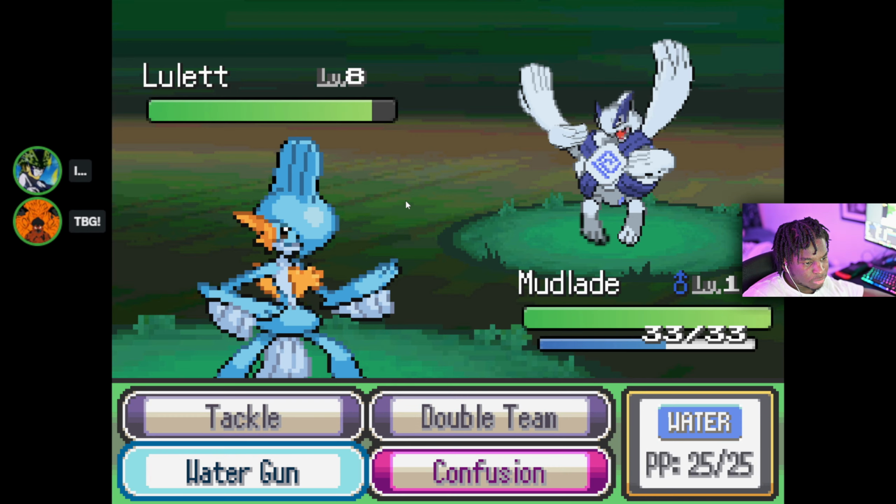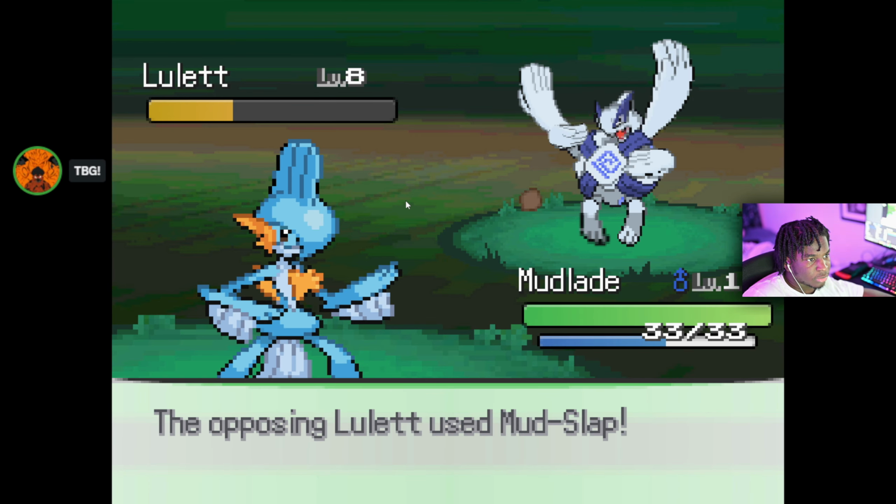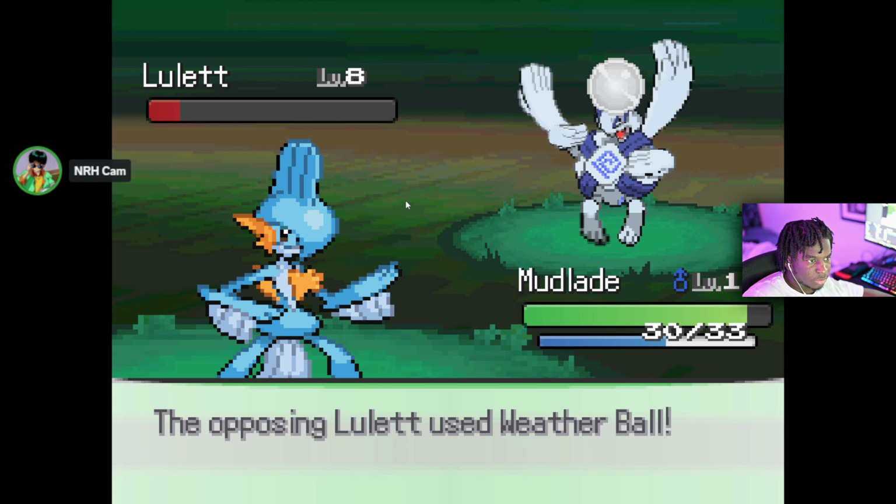Bro, stop using Protect, man. Oh my goodness. Yo, Peon's kinda tough with it, though. I mess with Peon. New king, that's what I prime. Bro, Peon is not like that, bro. Peon is tough, bro. Stop playing with Peon, man.